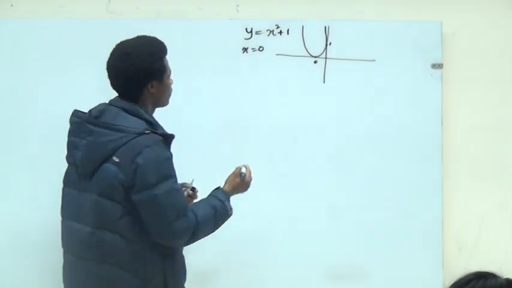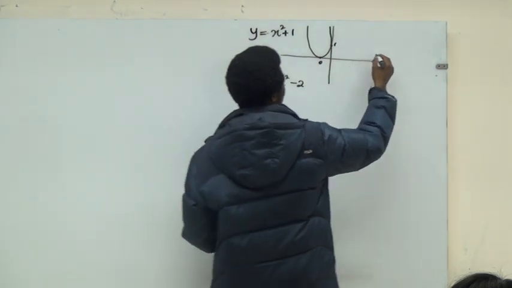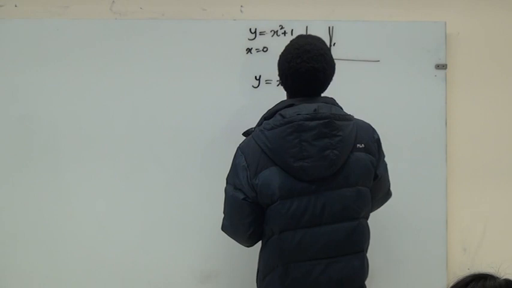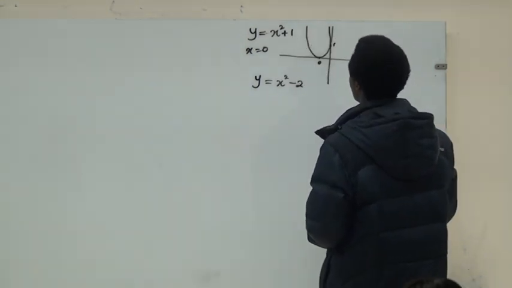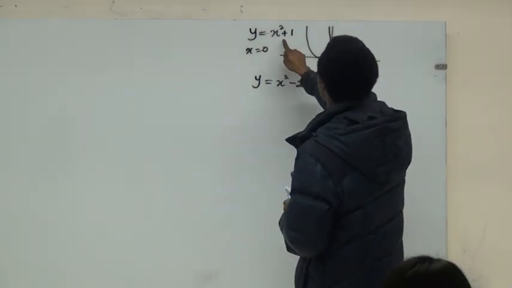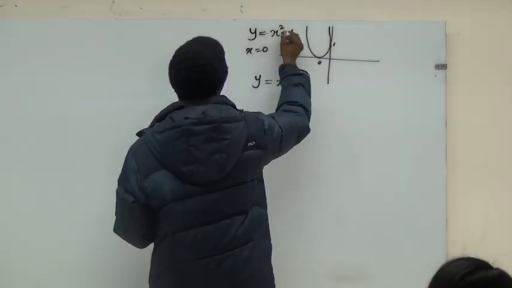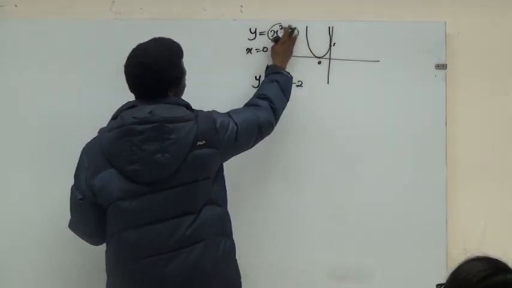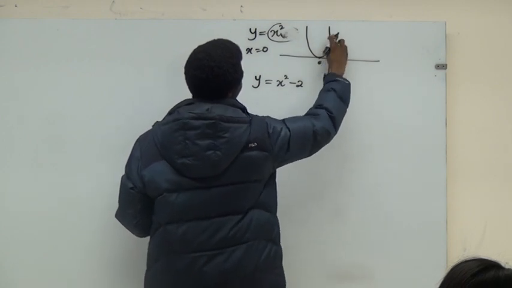Does that make sense? If I have y equals x squared minus 2, it means it intersects y at minus 2, so what would that look like? But x is not equal to 0 at this point anymore. Let's make this a minus 1. In this case, the root of this equation is no longer 0. The first one is the 0, 1. And y is not here.